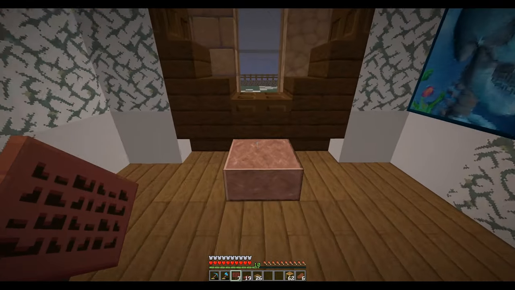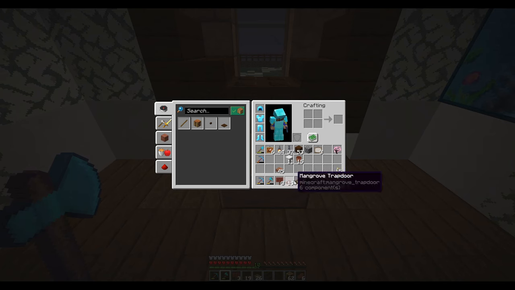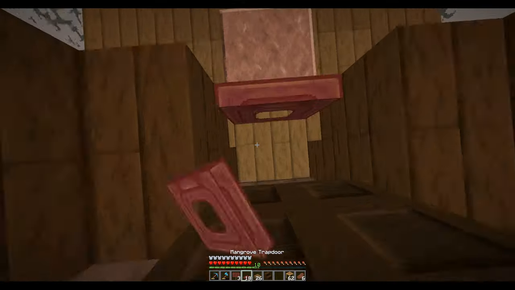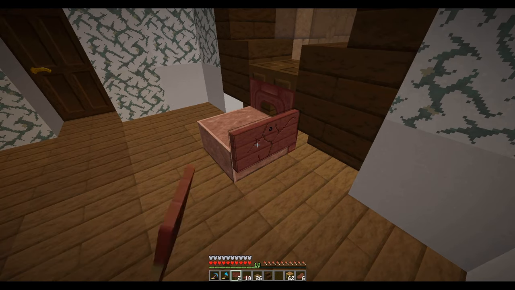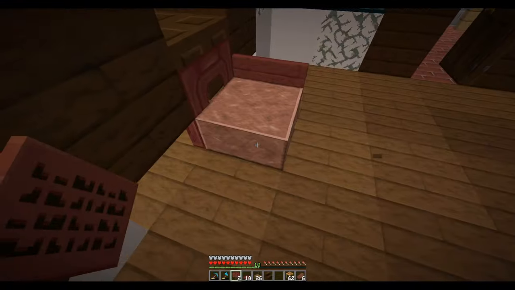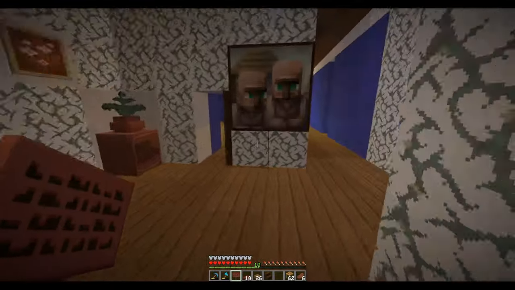Can't do that. Oh, I know what I could do. Let's get rid of this. And put like that. Oh, I keep, dang, there, okay, there we go. Oh, I keep writing on the sign accidentally. Let's just put a chair there, and we'd have wallpaper all the way down. Oh, yeah, let me go get some more wallpaper.